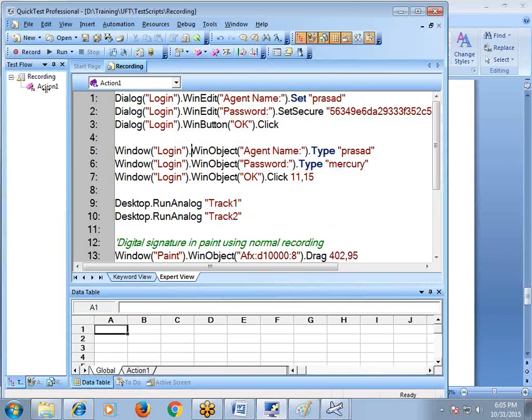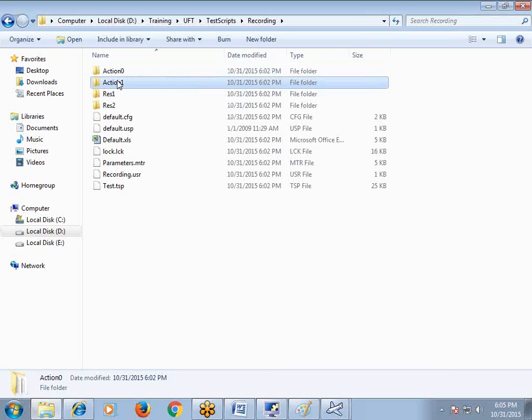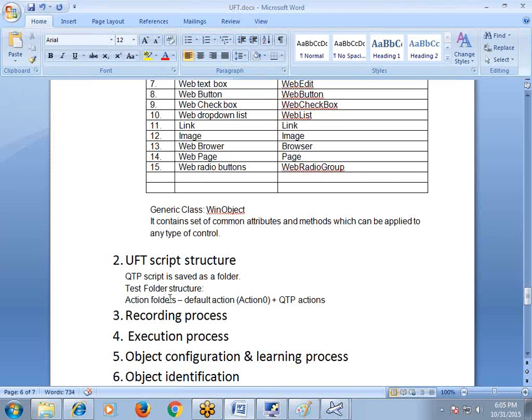Here we created only one action, so there is only one folder, Action 1. Are you clear now? So these are the action folders. One default action folder is there by default, called Action 0, plus the QTP actions. However many QTP actions you have created in the script, that many folders will be created inside the main folder.